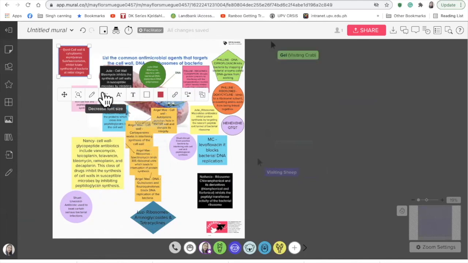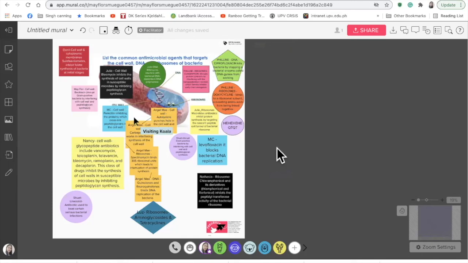And then I will also read my answer. I think I used pink for my answer. I chose bacitracin. This disrupts gram-positive bacteria by interfering with cell wall and peptidoglycan synthesis. Sino pa?